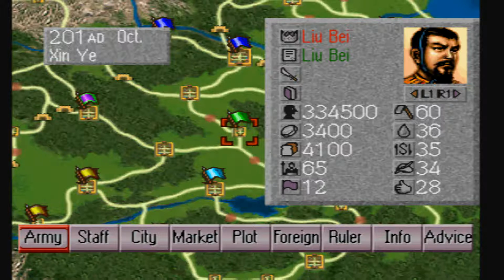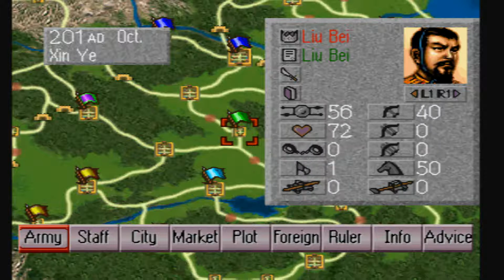Our farm level is 60, our dam level is 36, our shop level is 35, our guild level is 34, and our popular support is dwindled down to 28. We want to get that up over 70 as soon as we can. So we've got our troop level training at 56, their spirit is 72, we've got no prisoners of war.